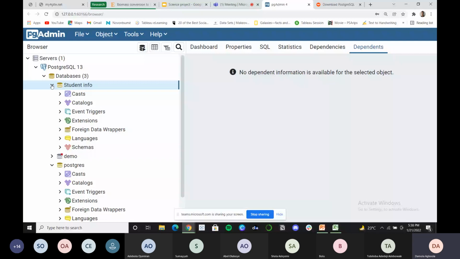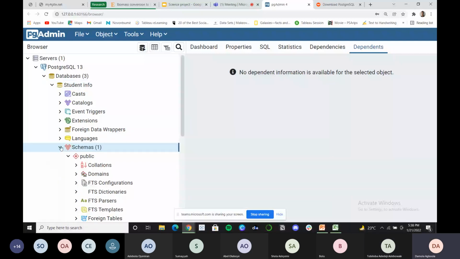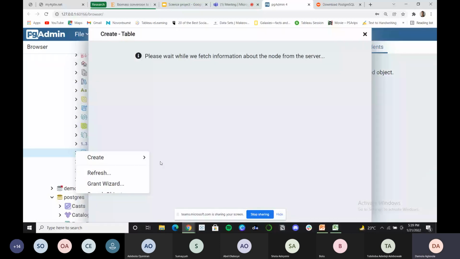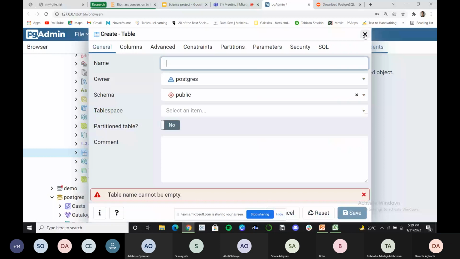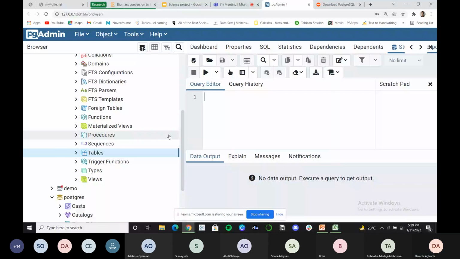Yeah, so for your table, you go to schemas, you click on your schemas, see the public, then you scroll down to tables. You can see the tables here, you right click and you click on create table. So this way you are using the pgAdmin style, but now I'm going to be using the query method. So I won't use this, I'll use the query method by clicking on query tool. This is where you input your SQL syntax. So we're going to be creating a table.